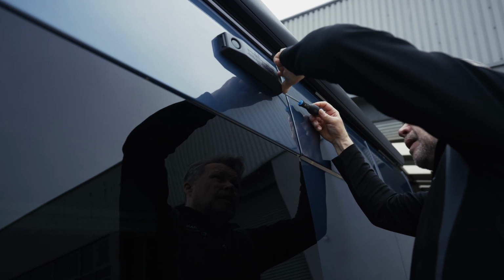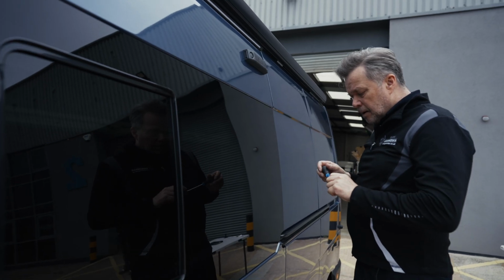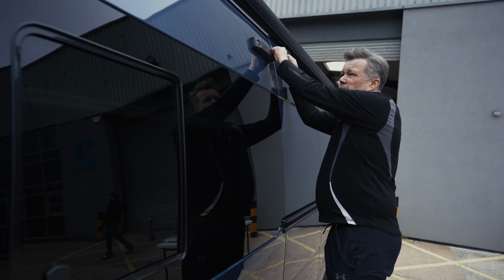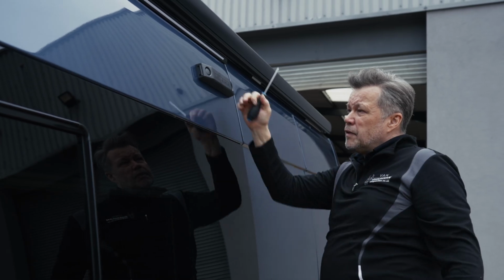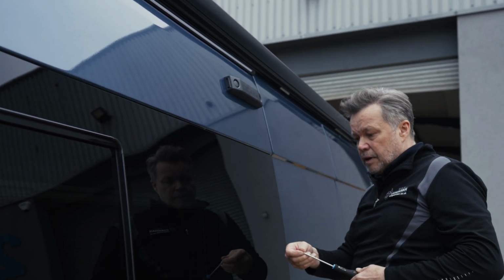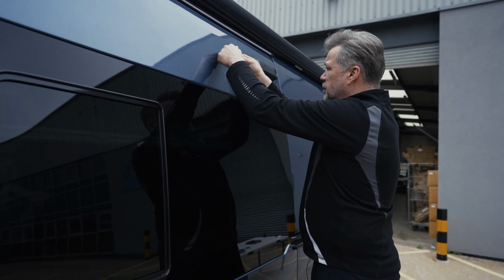offer it up into place and anchor the corners. The adhesive strip is 80% set once you apply it, and after 24 hours it becomes 100% set. Even though it's 80%, it's still totally safe to be driving away with Vanguardian fitted immediately without fear of it falling off and without fear of it just being simply ripped off.